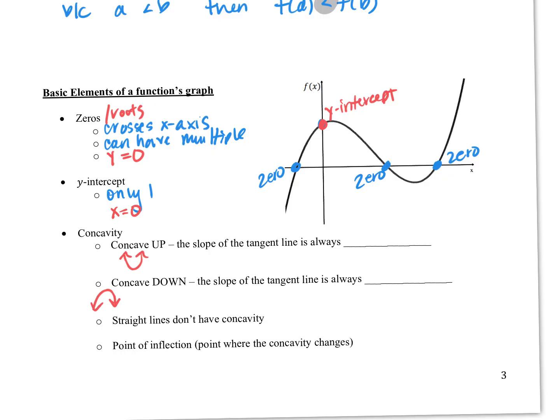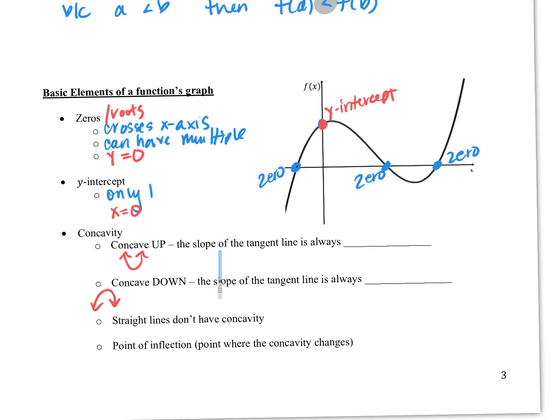And then I use some new lingo. A tangent line is what touches a graph just once, and it's just a nice straight line. So, what would you say the slope of this line is here? Positive or negative? Positive. More positive or less positive here? Less positive. What's my slope here? Zero. What's my slope here? Negative. So would you call this part of the graph concave up or concave down? Concave down. What was my slope doing? It was, careful, it was positive, and then you said less positive, 0, and then negative. So my slope was decreasing, right? My slope was getting smaller.